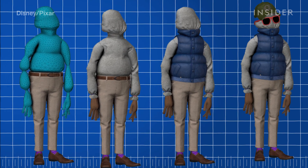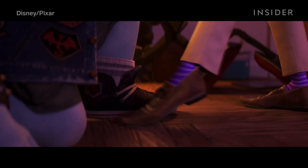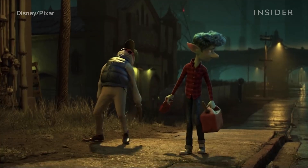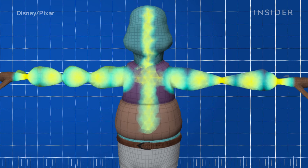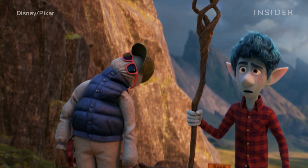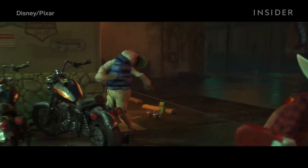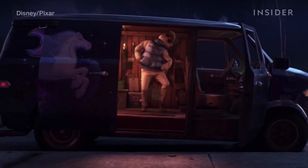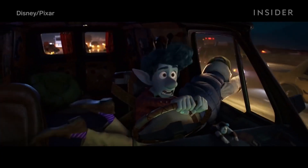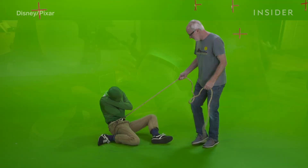So the filmmakers developed a hybrid simulation animation rig for Dad. With this rig, animators could manipulate Dad's lower half like they usually would, but the simulation team controlled everything above the belt when needed. The movement of Dad's stuffing was based on a volumetric sim — a simulation for something with volume — while the clothes on top were largely controlled with standard cloth simulation. Pixar also improved the interaction between volumetric sims and cloth sims, so that if you pushed on Dad's clothing the stuffing would get squished believably, and vice versa. The hybrid rig showed how simulation and animation could join forces to create realistic movement on an unrealistic character.